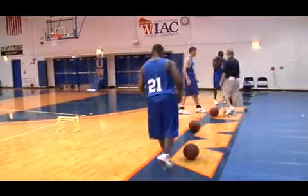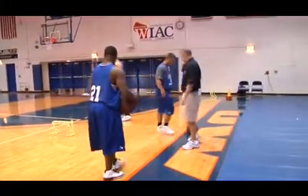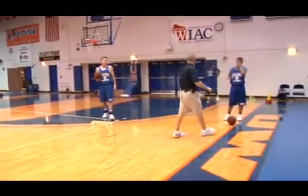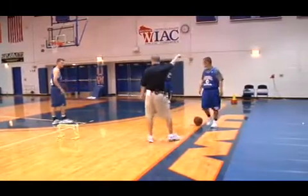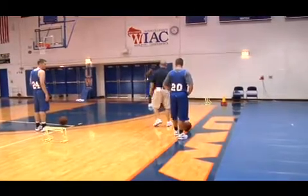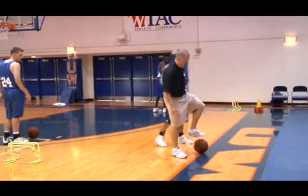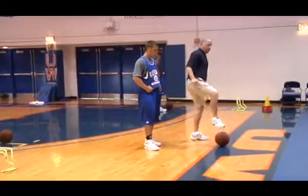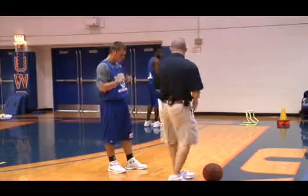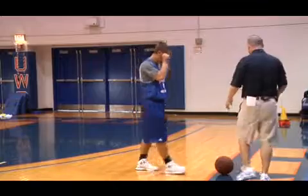All right, now find a line. Coach, you go on the baseline. Frank, you go on this — I think it's volleyball. You can go on the sideline here, you can go right here on the volleyball line. What I want you to do is turn around and face this wall. Ball's on the ground. I want you to drag it with your right foot — drag it with your right foot and try to stay on the line that you're on. When I say change, you're going to change and start dragging it back with your left. Now when you change, both feet shouldn't come to a stop. It's going to be going right, change, bring it back, change, bring it back. Ready? Go.